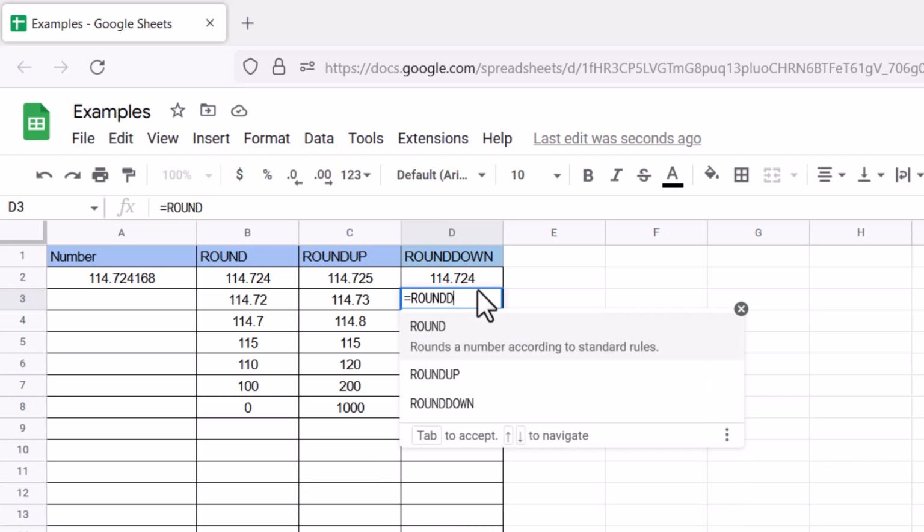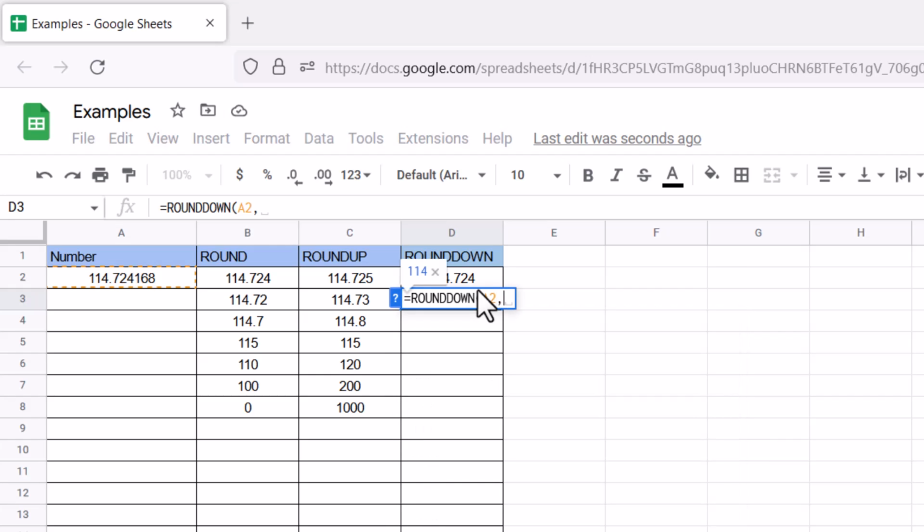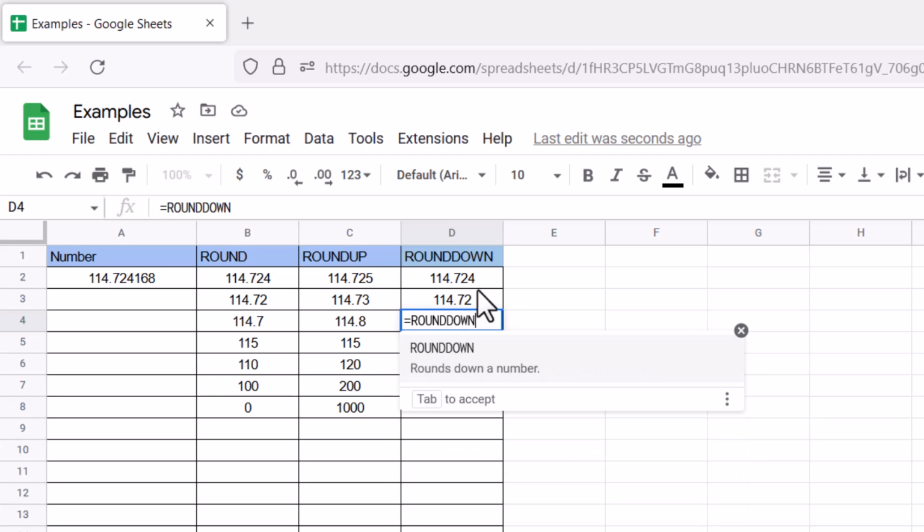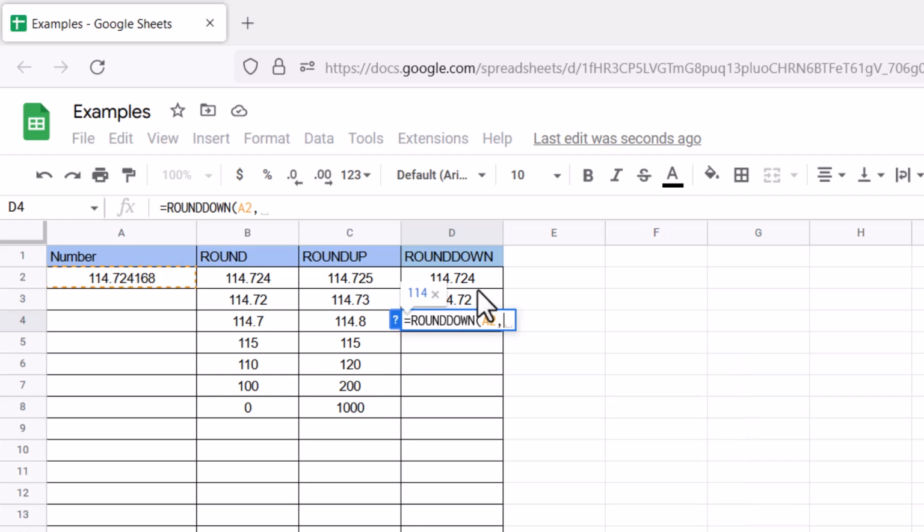Similarly, if we do round down to A2 up to 2 decimal places, right? Let's see, and notice that it will do the same output like round, right? Then round down A2 up to one decimal place, it will do again same output like round down, right?